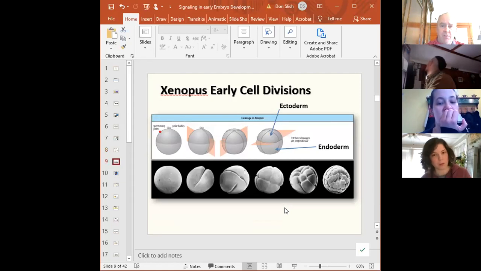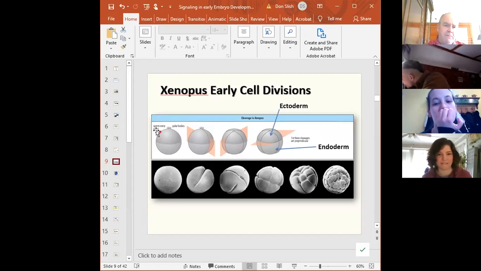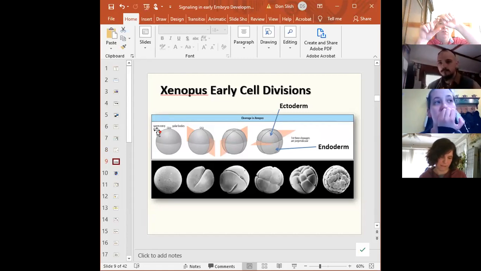the first thing that happens to start this whole process is Mr. Sperm comes along and enters. So the sperm will always come into the animal pole at some point. And when it does enter, it activates IP3 production and release of calcium, and that flashes all the way around the egg really quickly and shuts the egg off so it can't accept another sperm anymore. So that avoids polyspermy, which would result in extra nuclei and would mess up the embryo.